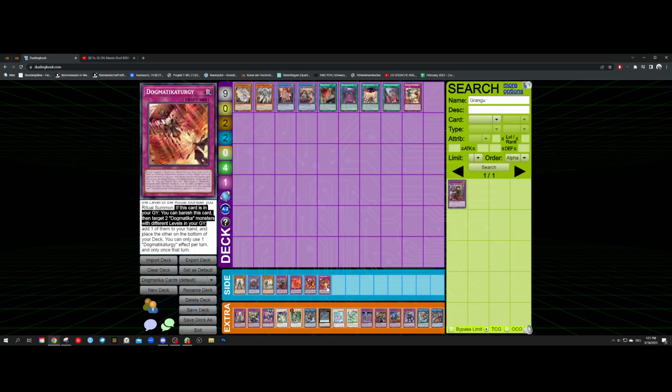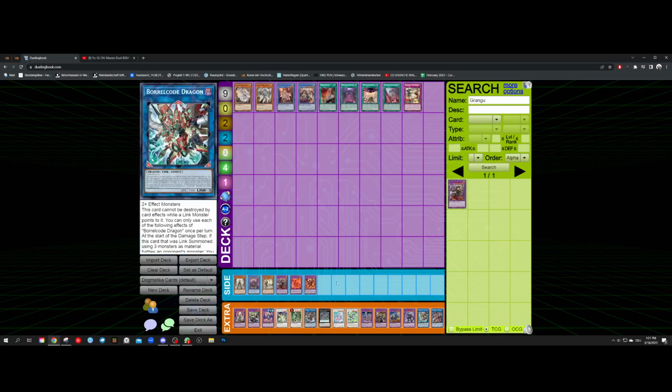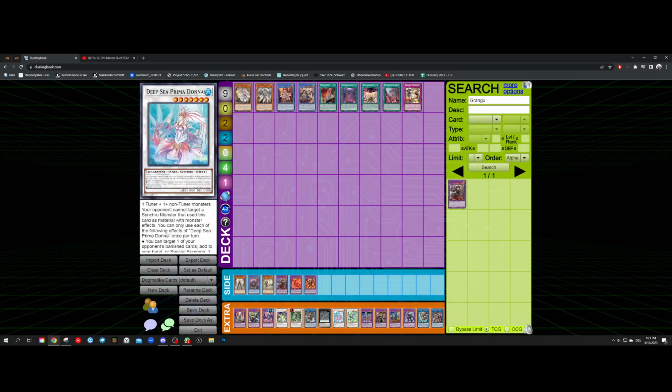This card is, again, bricked by being very specific. Okay, so this is all of the Dogmatika cards you're playing. I'm almost saying Necros because this deck is basically better Necros. But there are some extra cards you have to know.